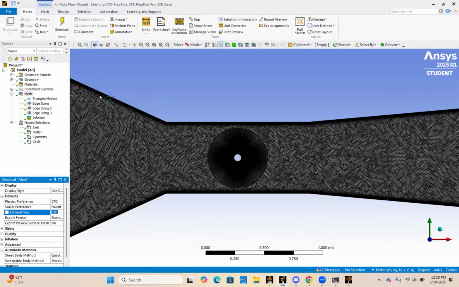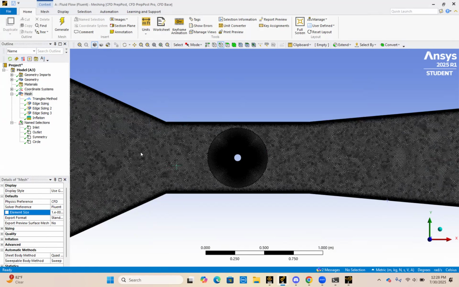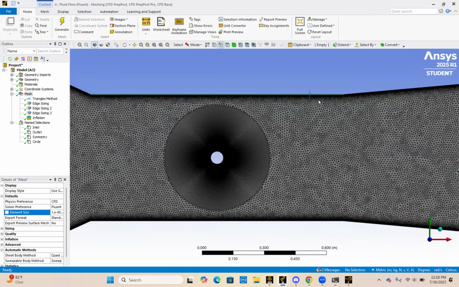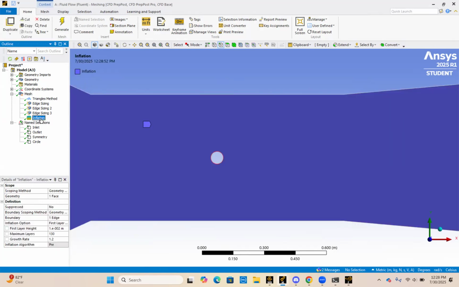So I did smaller edge sizes so I can capture a boundary layer, right? But for the circle, I want to have it go even further, right? It would blend far too quickly. I don't want to only be able to see accurate results maybe out to here. I want to go out a bit further, right? So from there, I right-clicked mesh, insert inflation. You're going to want to select a face for the geometry, and then select the circle edge, in my instance, for the edge boundary, right? Now, say you wanted to do an inflation from this edge, you could do that as well. For me, I just did the circle, right? And the same aspects sort of apply, right?